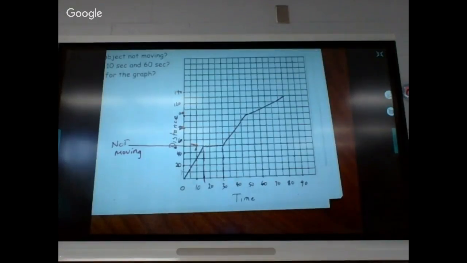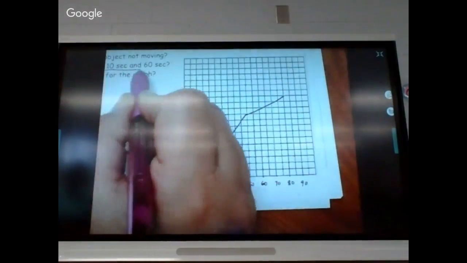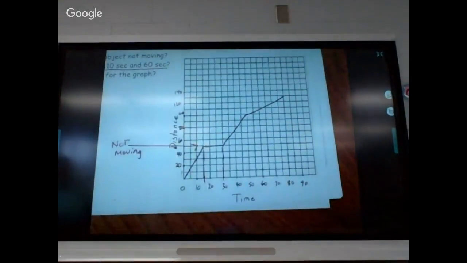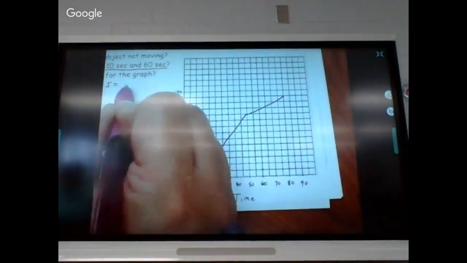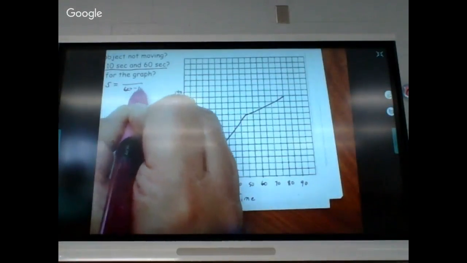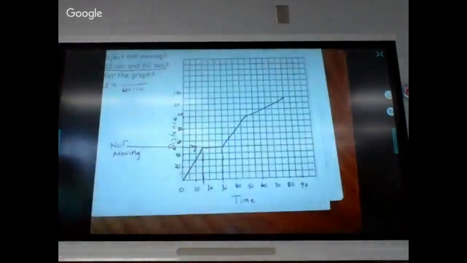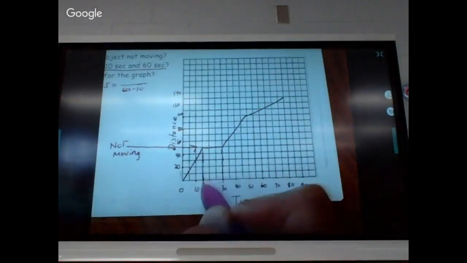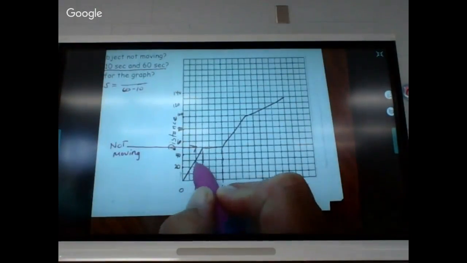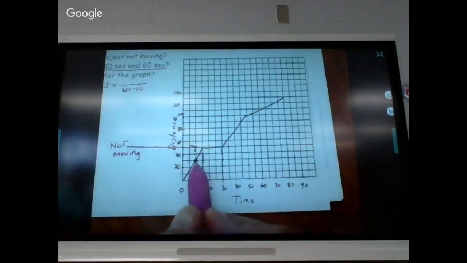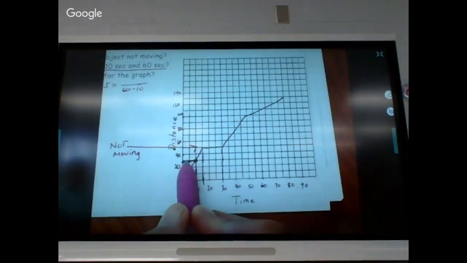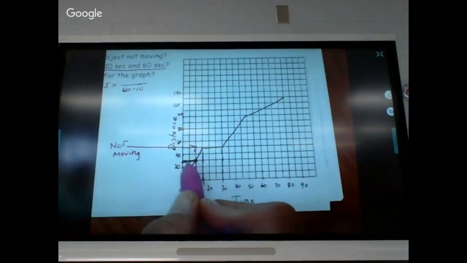Now, 7 and 8. What do you do anytime you have 2 times? Okay. So speed equals 60 minus 10. What don't we have? We got to find distances. Where are we going to find them? All right, so I got a 10. 10 up to the graph is here. Where do I go from there? And draw a very straight line. All right, it's 30.